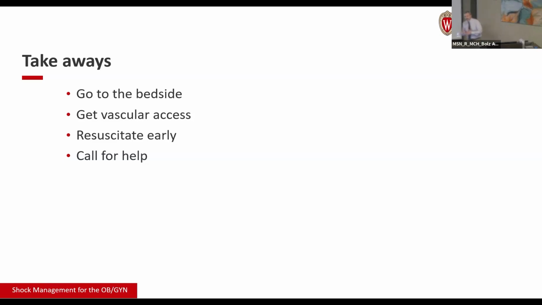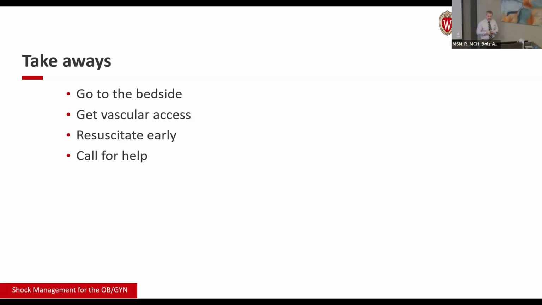Anytime a resident says, oh, we got a consult, I'm like, did you see him yet? Let's go see him. Let's go see what they look like. Get vascular access. And I want to encourage everybody, when you walk into a room, look at what they've got. What do they have in their arms, okay? Look around, ask. I always do. The minute I go see a consult, I'm like, what do we have for access, okay? And if I need more, I'm going to get more, or I'm going to ask for more. Sometimes it's hard to get more.